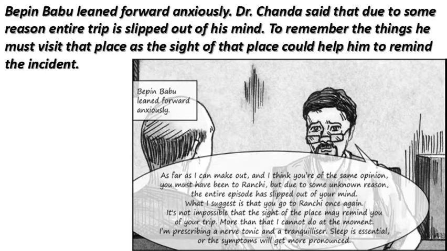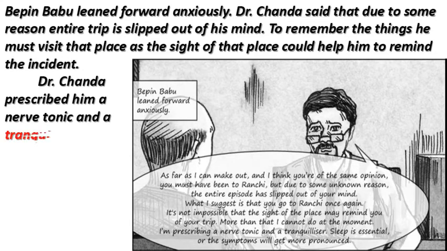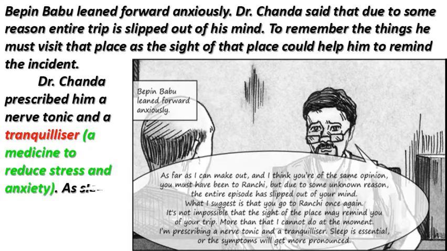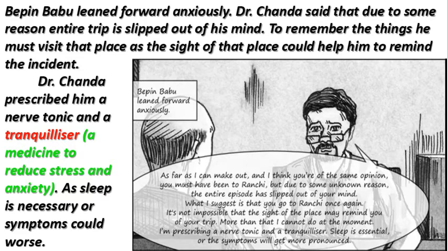This is not possible. More than that I cannot do at the moment. I am prescribing a nerve tonic and a tranquilizer. Sleep is essential or the symptoms will get more pronounced. Means Dr. Chanda prescribed him a nerve tonic and a tranquilizer. Tranquilizer means a medicine to reduce stress and anxiety, as sleep is necessary or symptoms could get worse.